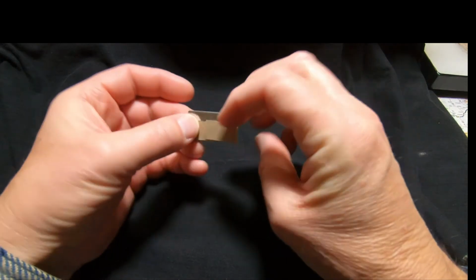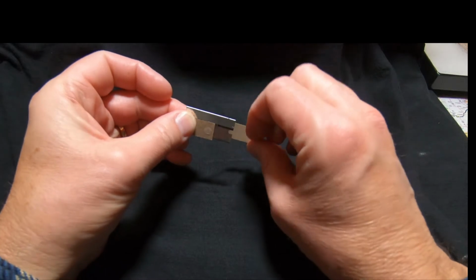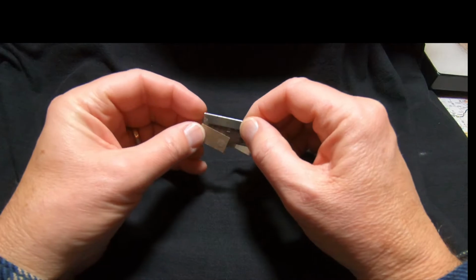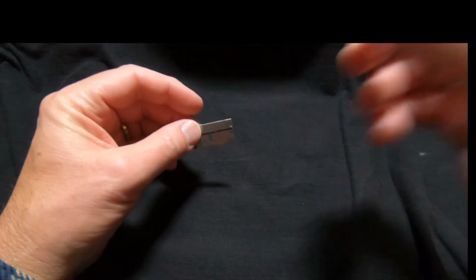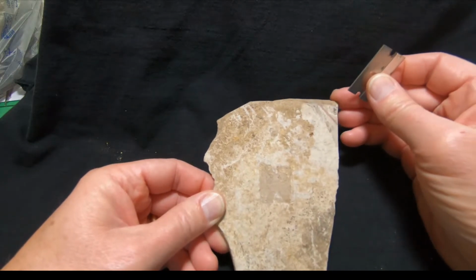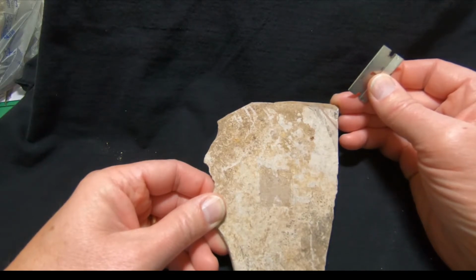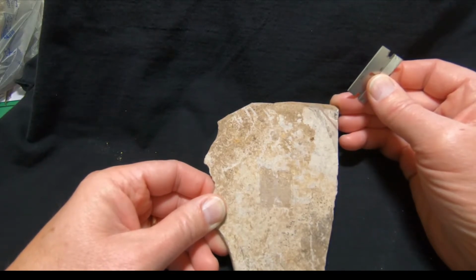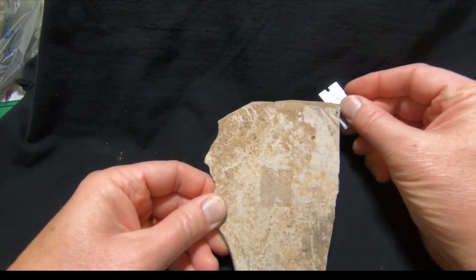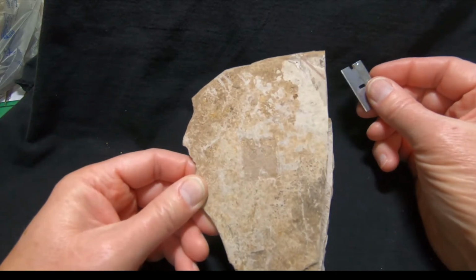So what you do is you take the razor blade, just any kind of razor blade that you might have. This one looks a little rusty. So if I could do a little bit of a reenactment of what happened when I was out there in Florissant, you just take your razor blade and you... Sorry for being so shaky. You put that in there, and I mean, these things split apart very easy.